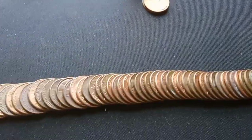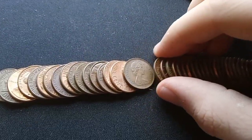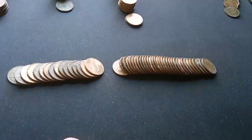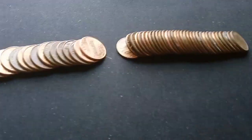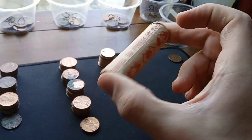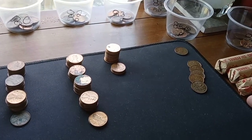Another roll, another Canadian. I think it's weird that there's one every roll, it seems. But this one's a 74. That means that we have 5 left to hunt, 6 here. And we have 5 Canadians and 1 wheat penny for this hunt. I was really hoping we get more since they're older. But we're still only getting up to 2001. Like I said, these rolls were thought to be put together over a decade ago, and it seems like they were put together over two decades ago.